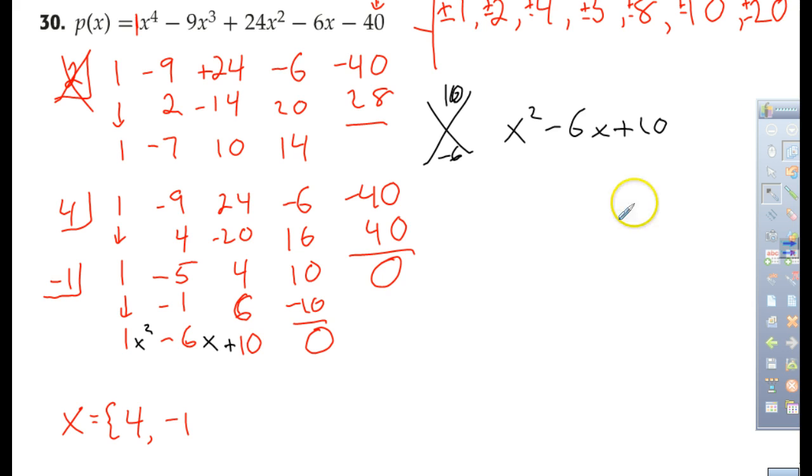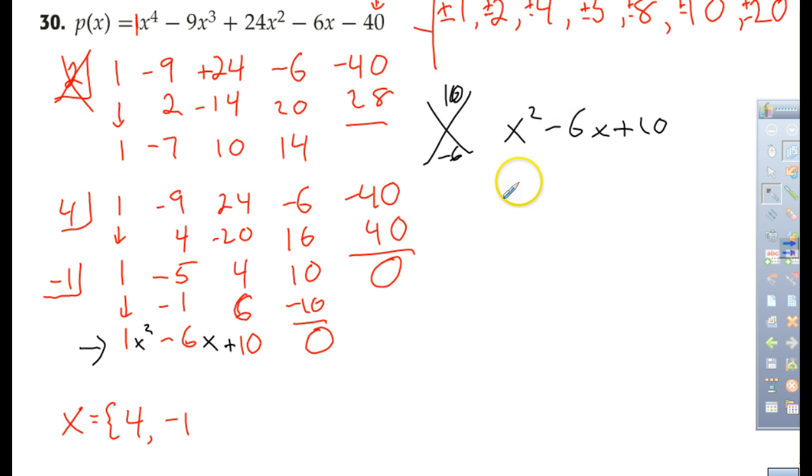No, so you go through and do the quadratic formula or complete the square to get the remaining two. But you always have to do this as many times as needed to get down to a quadratic. You have three numbers left over. Once you have three numbers in your synthetic division, that's when you know you can go to here. You don't have to keep doing guess and check.